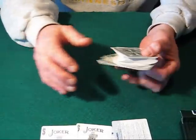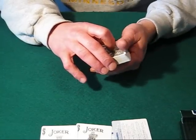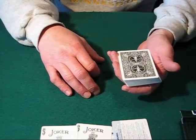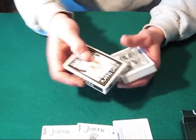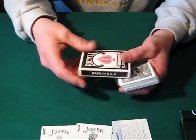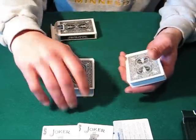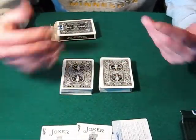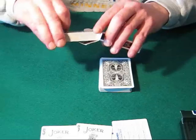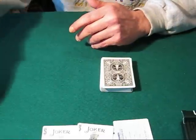It is a pretty cool deck. Basically, when you look at it, if you took it out of the box, you would think you had a regular black Rider Back deck — it's exactly what they look like. Here's my standard black Rider Back; if you were to take them out and set them side by side, you can't tell the difference. It's the same deck, basically. I can only assume these are very close to the same with the exception of probably the inks they use for the red lens visibility.